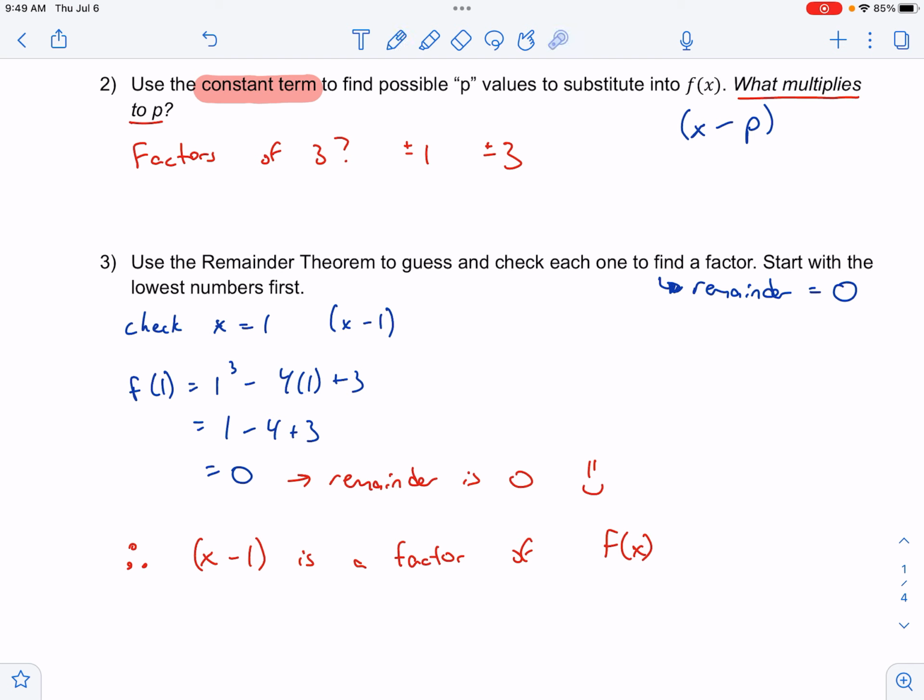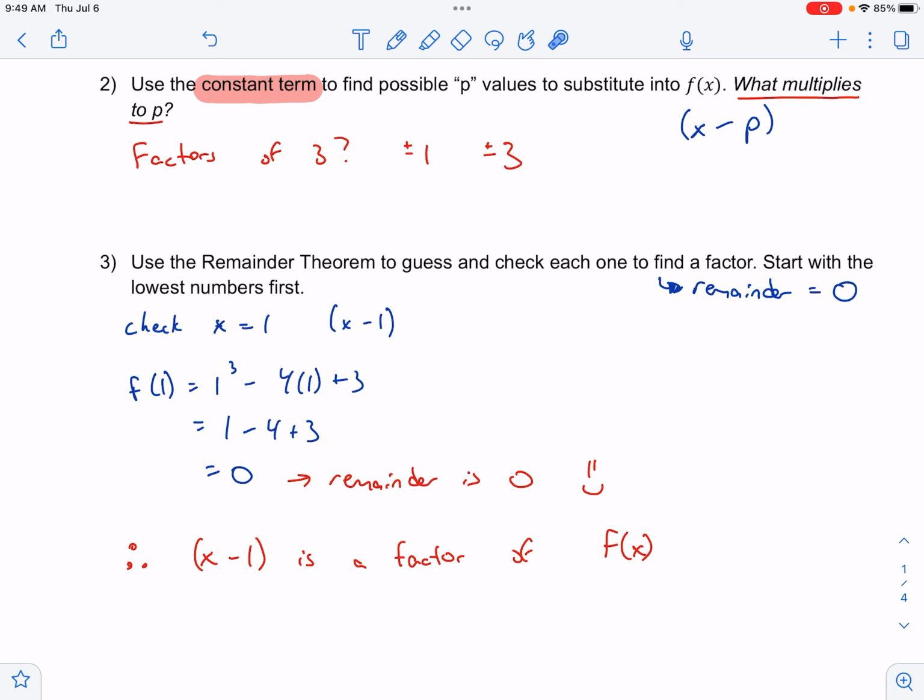Yay! Remember, the negative 1 is opposite than the number we actually put in because of how we're writing it in the brackets there. Okay, we've done that. We hit the lottery on our first attempt here. If 1 had not worked, I would have then tried -1 and then +3 and then -3. And eventually you will get 1 because your teacher is not a cruel human being.